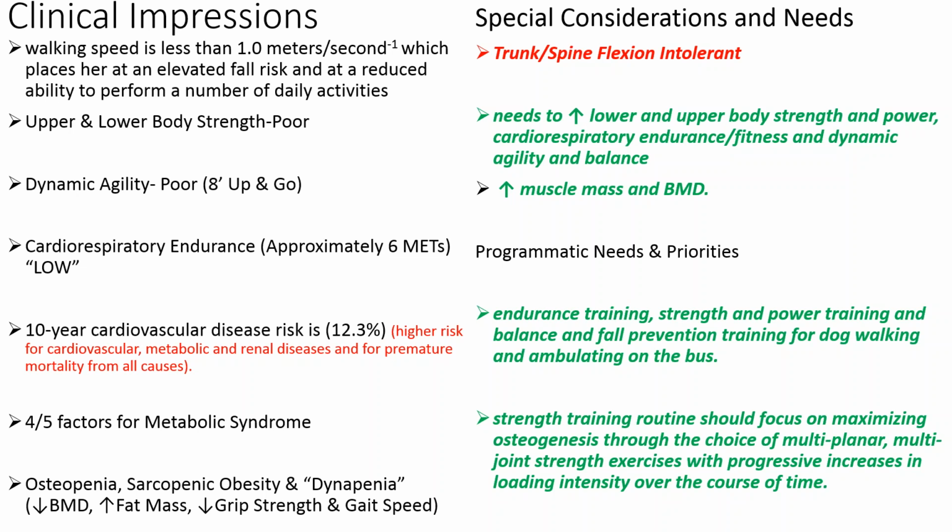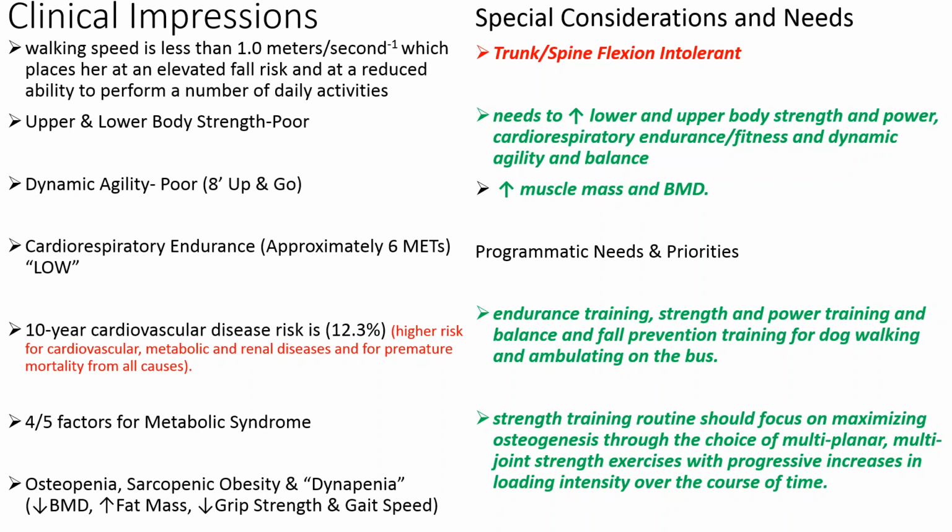So she's a 70-year-old female who reports significant fatigue with routine activities like dog walking, stair climbing, and rapid walking. She has some low back pain, which seems to be triggered by flexion and alleviated by extension. This is a very important piece of information for you going further with the exercise prescription. She has demonstrated difficulties performing some of her activities of daily living because of insufficient muscle strength and muscle power.